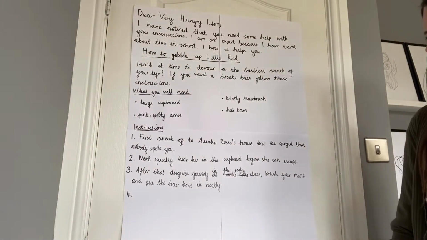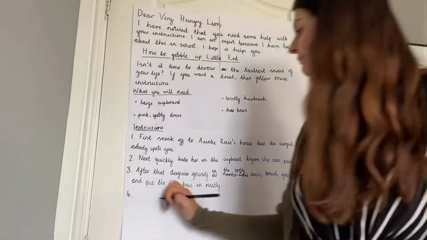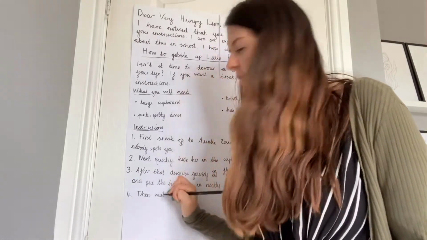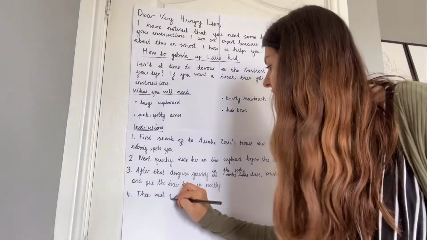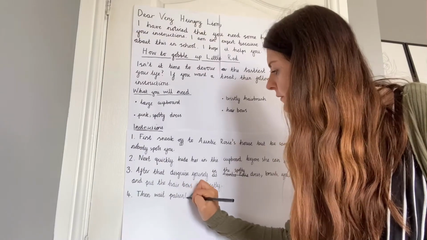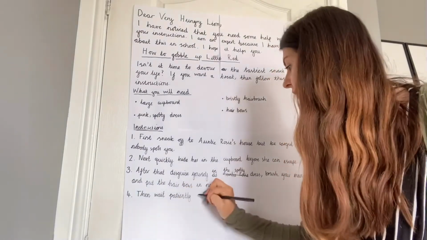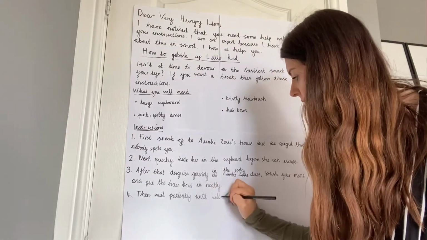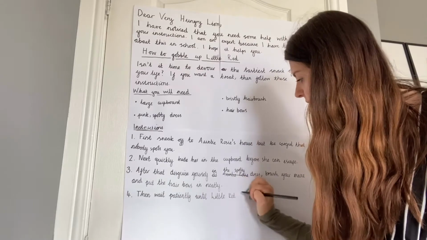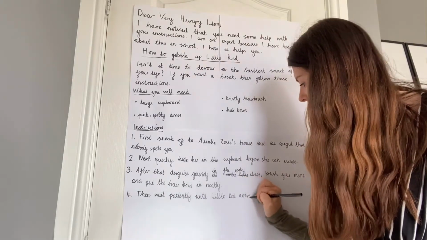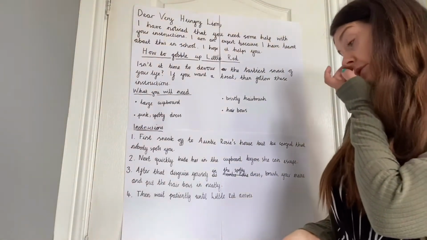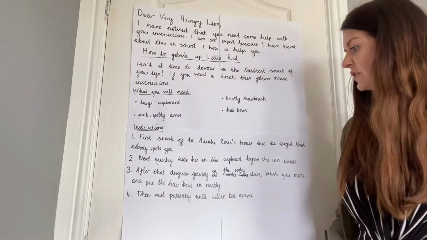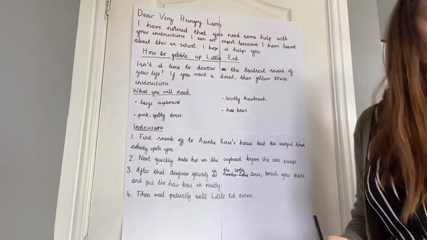Next. I'm going to use the word next. Oh no, I've used next already, so I'm going to use then. Then is going to wait. So that's my imperative verb, the thing that you need to do. Patiently, which is an adverb. Wait patiently until Little Red arrives. Wait patiently until Little Red arrives. So I've got my adverb patiently, I've got my conjunction until, and I've got my imperative verb wait.